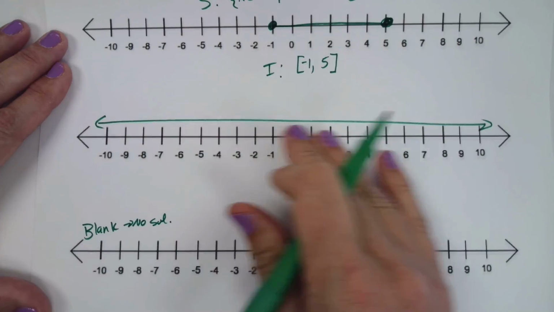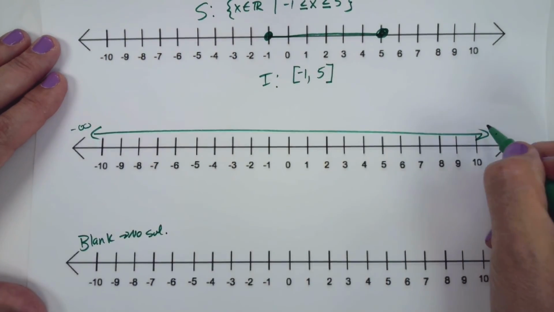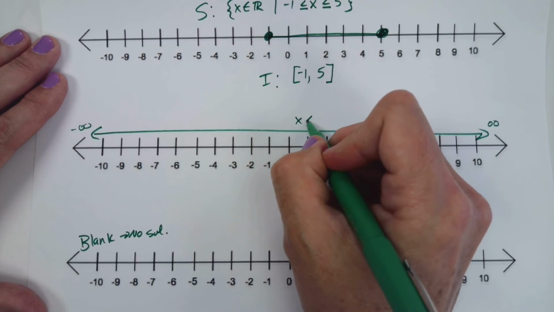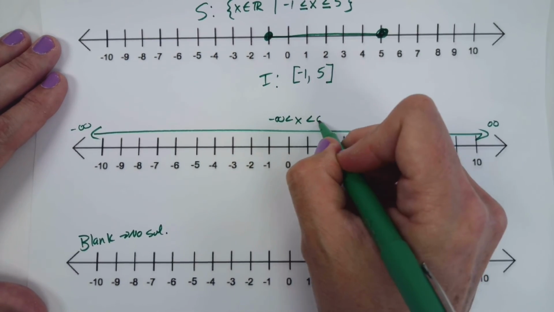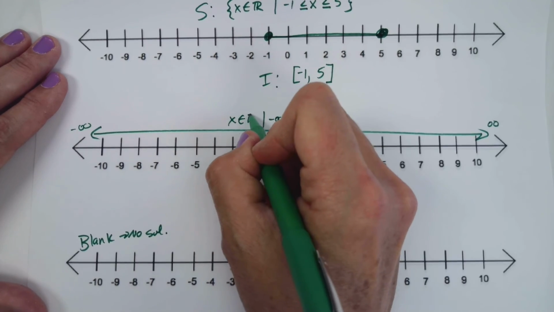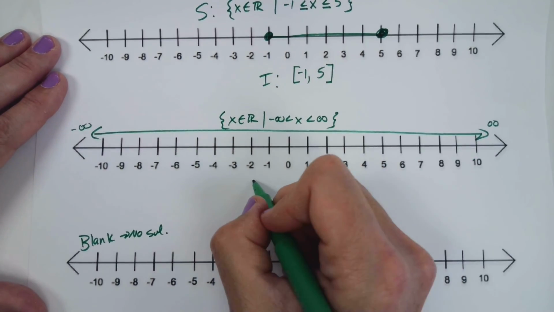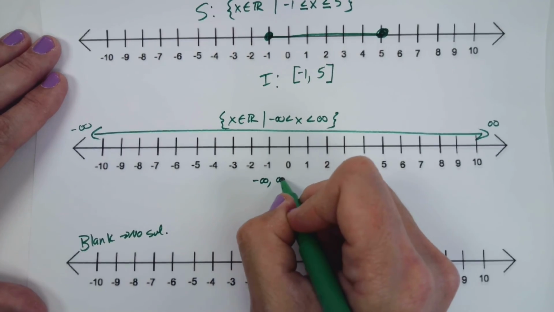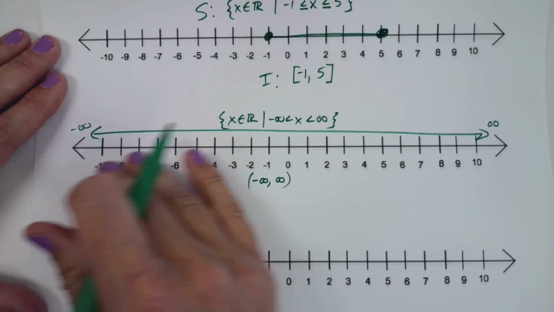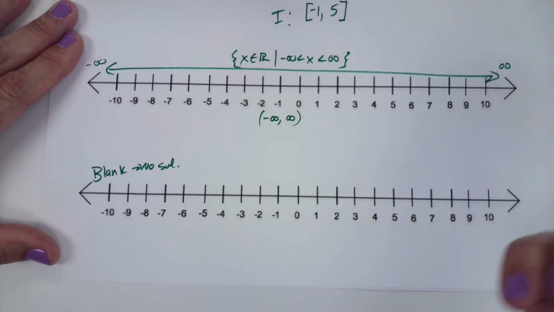Okay, so if you have everything, that kind of makes sense. You're like, okay, it goes from -infinity to +infinity. So x is between -infinity to +infinity. You can't equal infinity. So set notation, x is a real number. All right, so there's that. And for interval notation, you just put -infinity, comma, infinity, and put parentheses around them. That means everything.